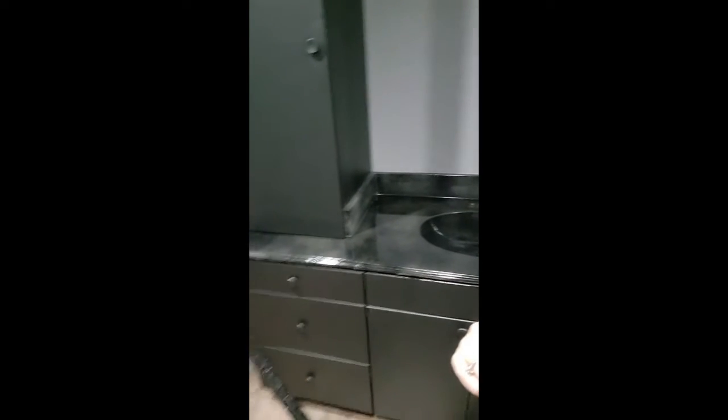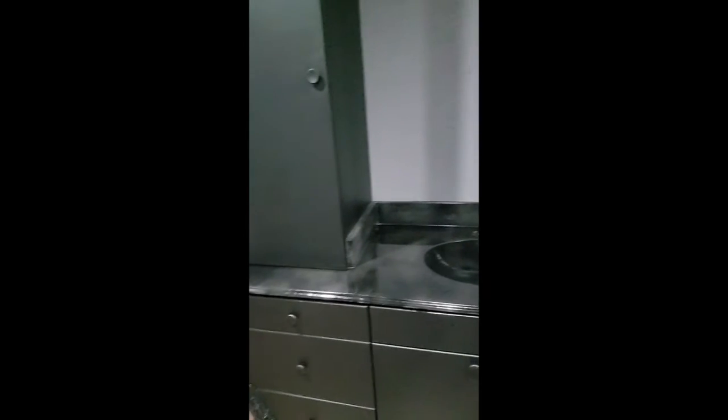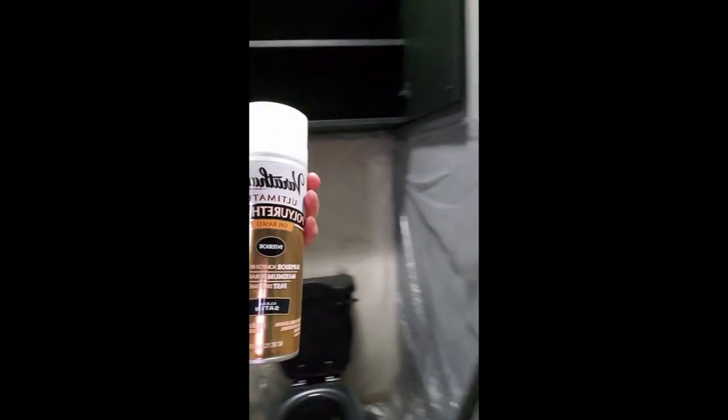I have finished spreading the epoxy onto the sink. I think it looks rather cool, so I'm going to let that dry. Whilst I'm letting that dry, I'm going to spray the sealant I got for the toilet, which is this oil-based polyurethane, and hopefully this will be dry enough for me to do all the rest of the stuff I have to do tonight, because my husband will be home tomorrow and this is supposed to be a surprise and look amazing — and right now it does not.